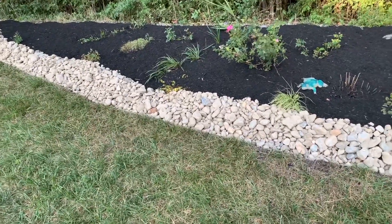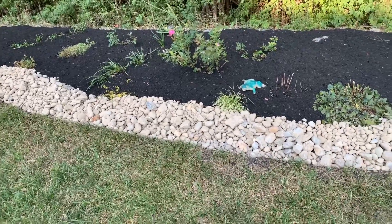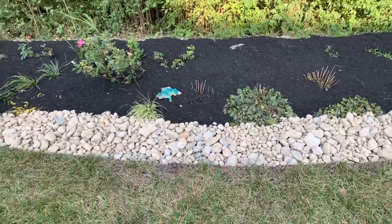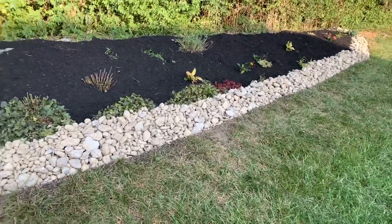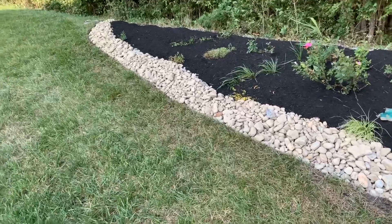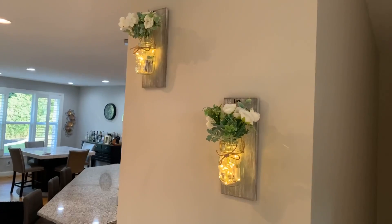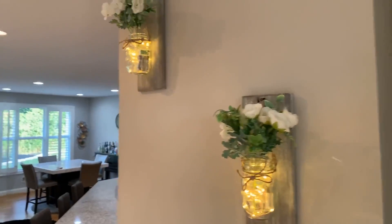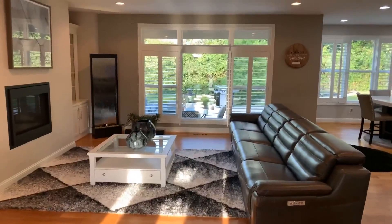Some of the flowers here are dead, so what they've done is chopped them down, pulled the weeds, and in the fall we'll have flowers blooming, then in the spring and summer we'll have new flowers going. This is a really nice view — I know I shared these with you all last time but I love them. They're simple and have so much joy and beauty for that little tiny wall right there.